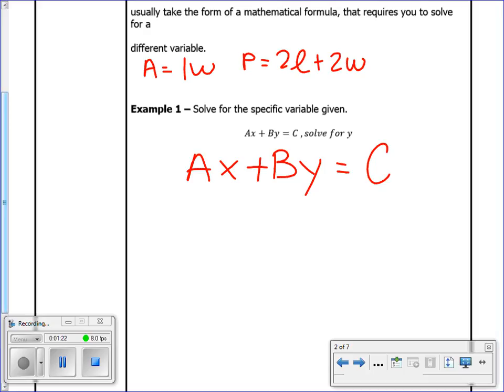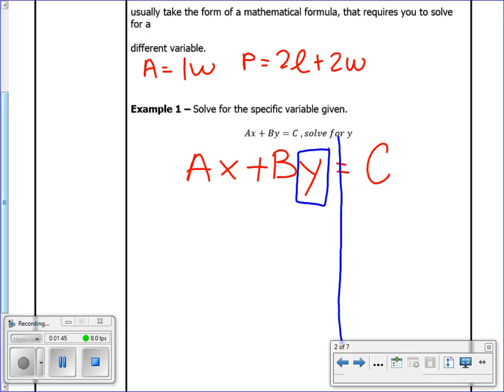The first thing I like to do is box the variable you're solving for and draw a line down your equal sign. When you box it, this is you telling yourself you cannot move this variable. It's in a concrete box. You can't pick it up, you can't move it to the other side. So what you have to do is move everything else away from it.